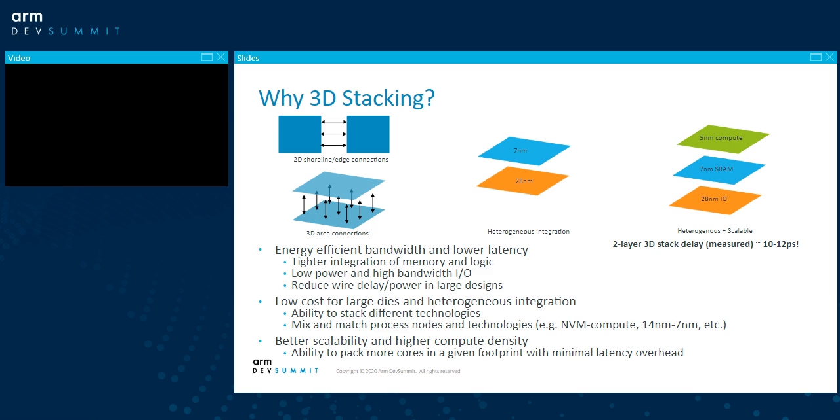Regarding the motivation, why do we have 3D stacking? Essentially, the primary benefit is holistic, from the power and performance perspective. We get increased bandwidth and lower latency going from 2D to 3D design, because the wire delay and also the capacitance are reduced, benefiting from very short vertical 3D connections compared to long 2D connections. We could also encapsulate more compute, with higher density in the same footprint.